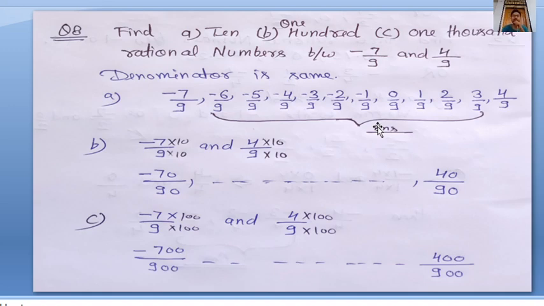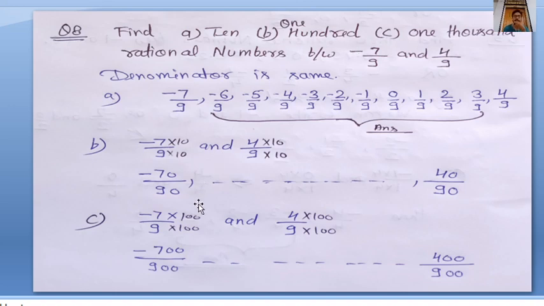See how we can insert. We know that for any fractional number we can multiply by any value in its numerator and denominator. So we should multiply by 10 upon 10 here, and here also 10 upon 10. Again you see the denominators are the same. If the denominators are the same, now you write down the numbers between them, from minus 69 to 0 and 0 to 39. Count how many numbers there are. More than 100. We have to insert 100 between them. You can insert very easily.